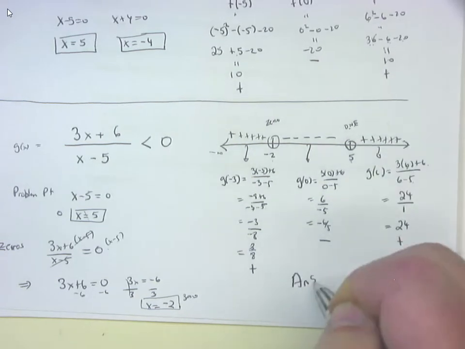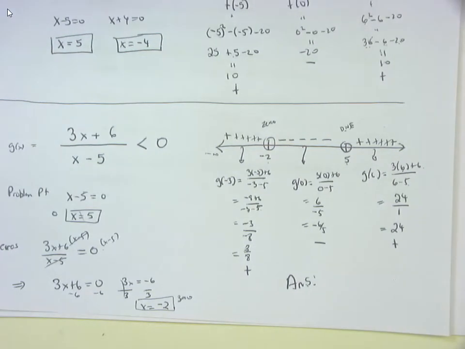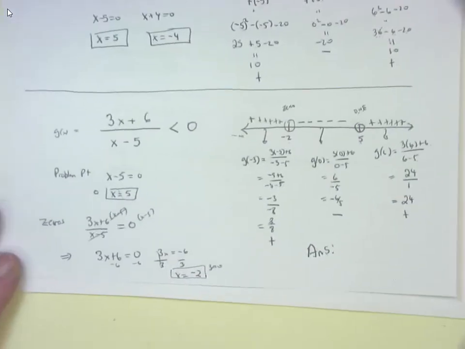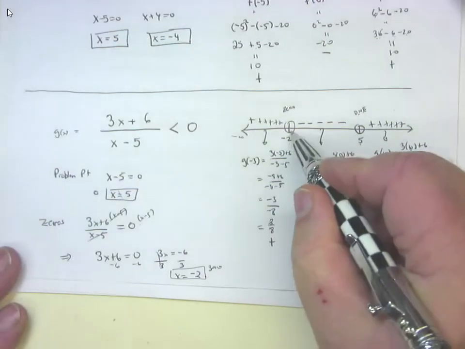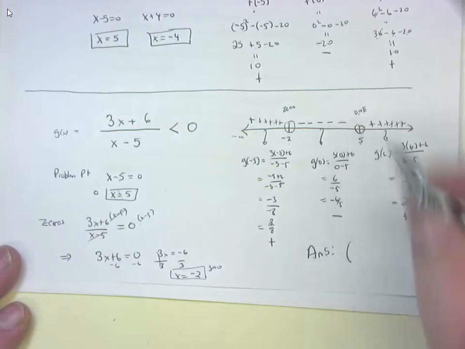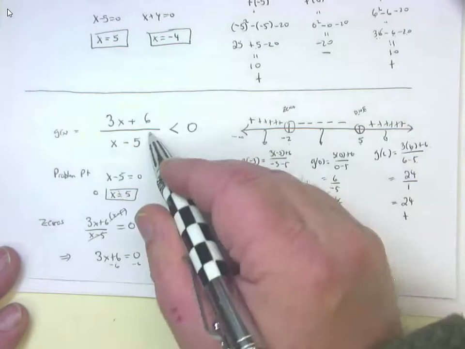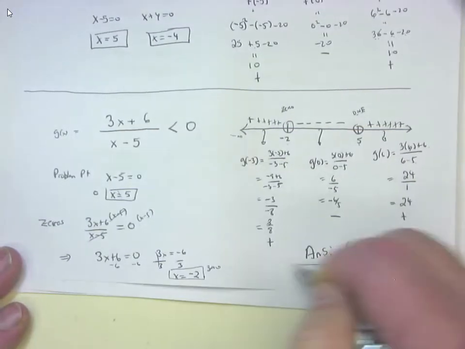So now, we've got to write out our answer. And traditionally, with these answers, we want them to be in interval notation. So in interval notation, where is the solution? It is between, and always open parentheses, because you don't want to include the 0, because it's not equal to 0, and you surely don't want to include a point that doesn't exist. So the answer where it's negative, less than 0 means negative, is between negative 2 and 5. And that's my answer.